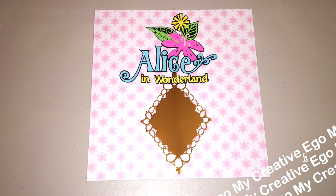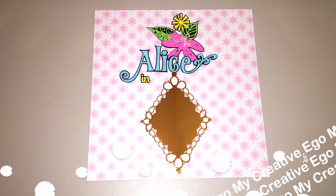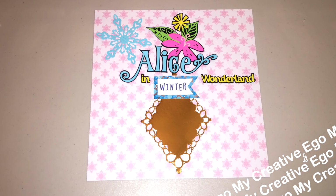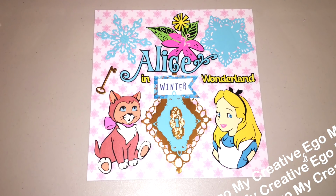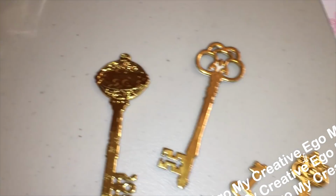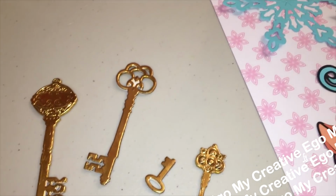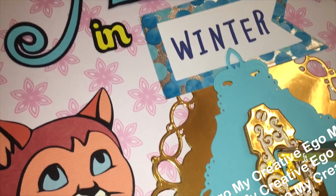And of course, it's supposed to be Alice in Wonderland, but because we are in the Christmas weeks of winter, I decided to put together an Alice in Winter Wonderland theme haul. So I'm hoping to get in as many iconic Alice in Wonderland characters as I can. In addition to that, you will be seeing all of my purchases from Tuesday morning, so this is also a Tuesday morning haul. And eventually you'll see a scrapbook unfold, so I guess we should unlock some imagination and get started.